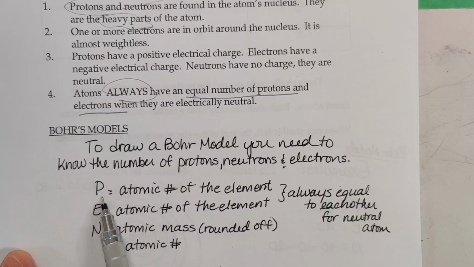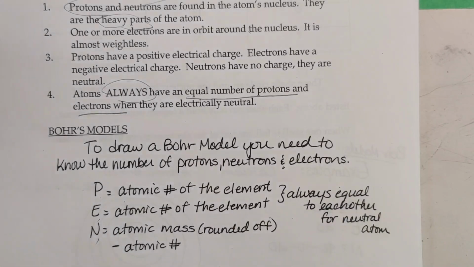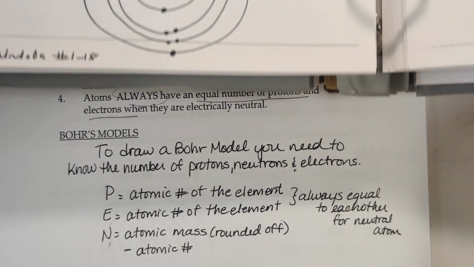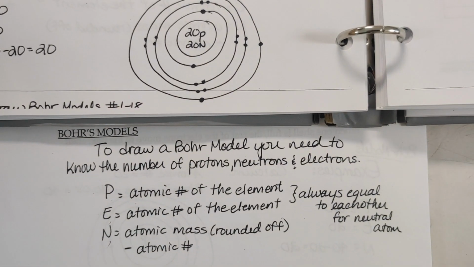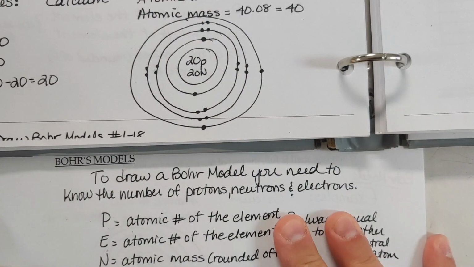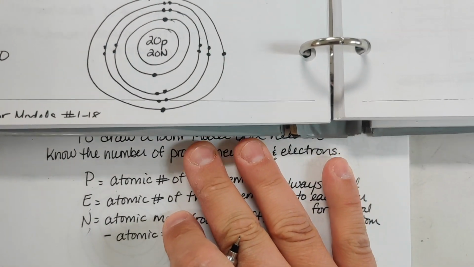We're going to need the number of protons, the number of electrons, and the number of neutrons. So to find the number of protons and neutrons, for example, look at this one here. They did calcium. Here, I'll keep that in here, actually. I'll put calcium there. Oh, and I'll turn this off. So here they do calcium.